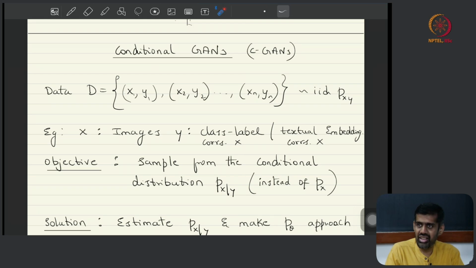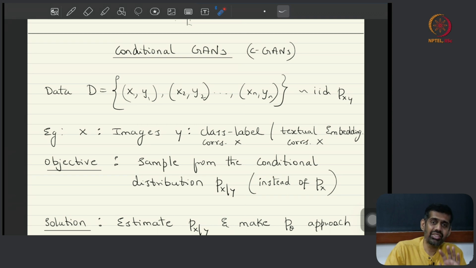Now, if you construct a marginal sampler on the MNIST data set and do inference on a GAN, what you get are digits or images of digits, and you do not have control over what semantics those outputs will have when you sample. But if you want control over what sort of digit is sampled, you have to learn to sample from the conditional distribution.